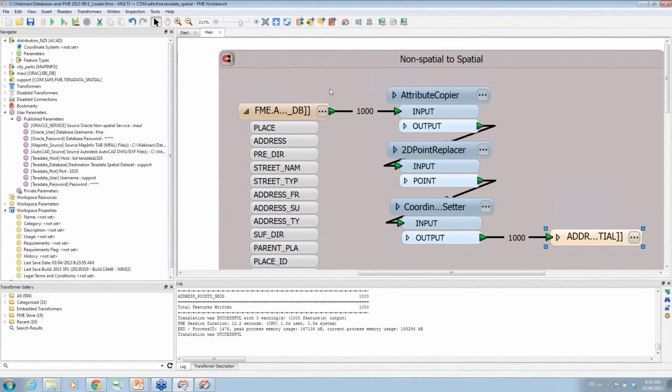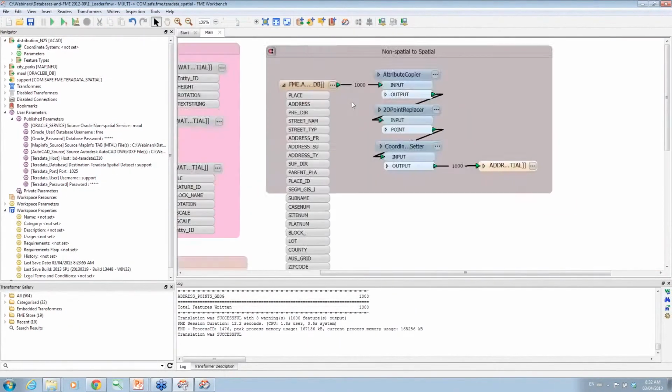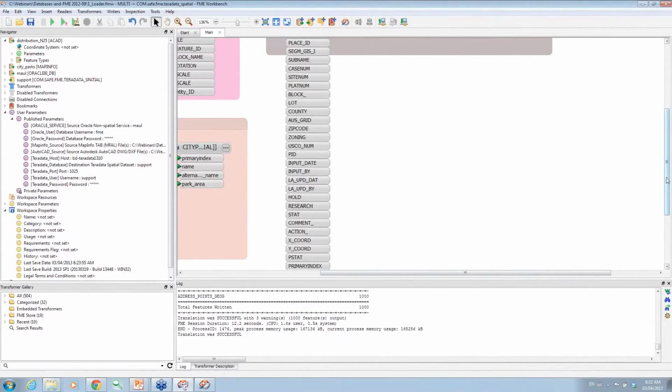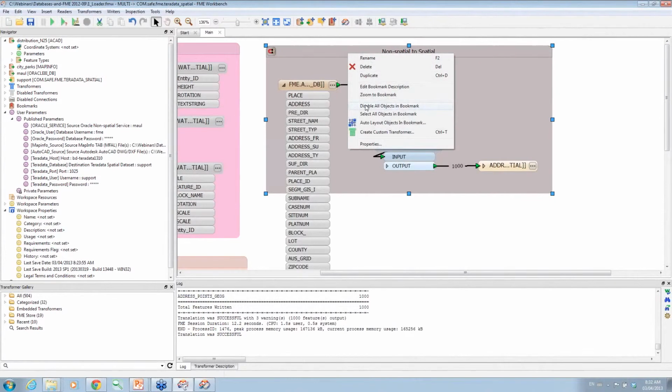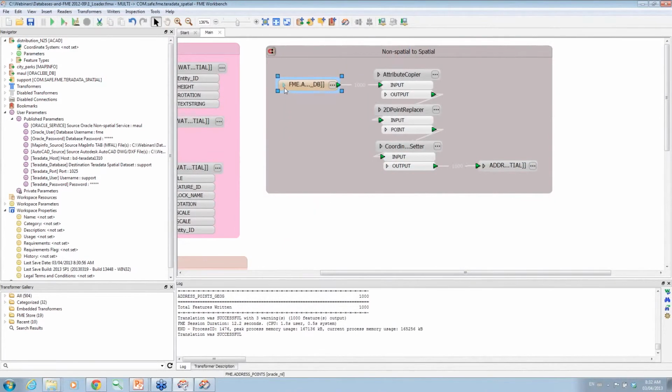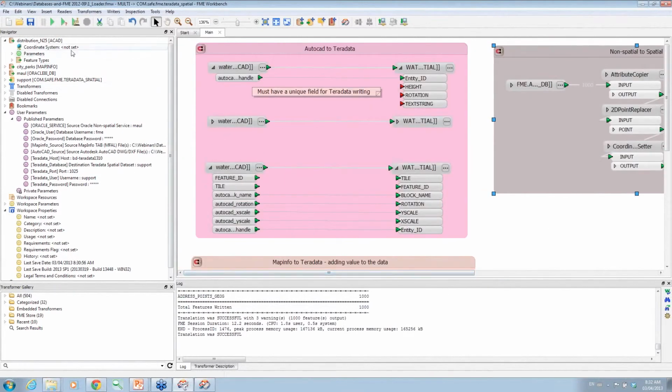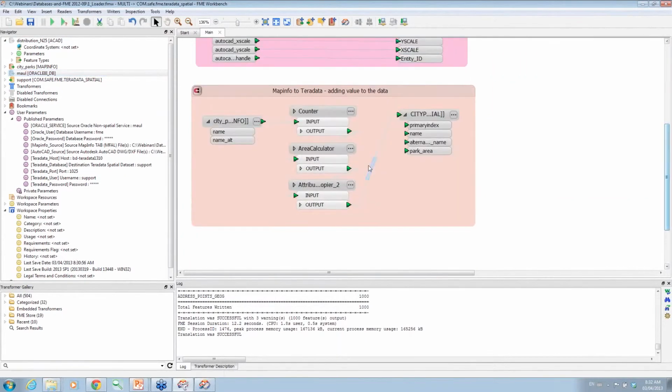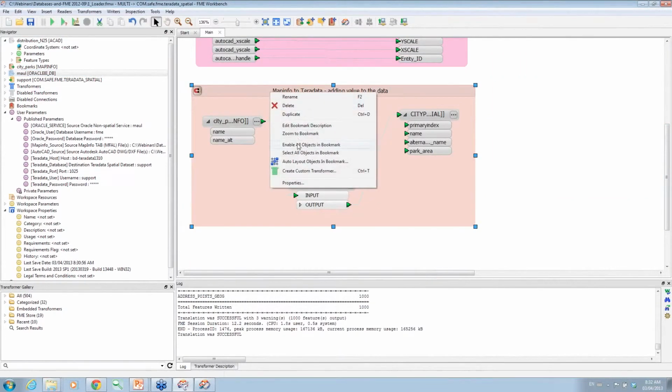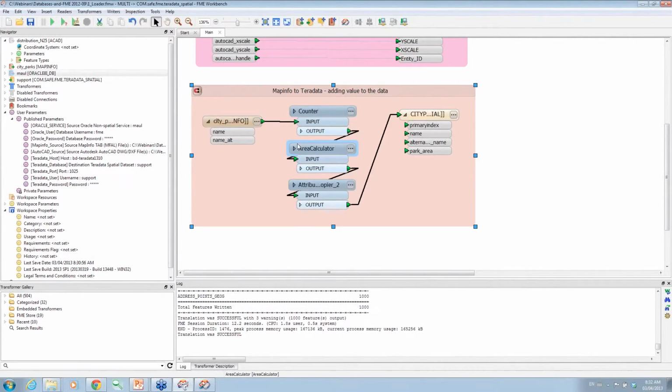Now, I don't think you're going to talk about geocoding today, are you, Dave? No, that is not something we're doing. In this case, the input data had an X and a Y value, so we could spatialize. But there are ways in FME to use external services from other vendors to geocode, which means to take an address and then find out where that really is on the Earth. So in particular in Canada, DMTI has a great geocoding thing built into FME. We're working right now with our friends at Esri with ArcGIS Online, which has a really good geocoder. So if you have an ArcGIS Online account, we'll be able to make use of that. And our friends at Pitney Bowes with their Spectrum geocoding thing, where we've got a prototype underway for that too.